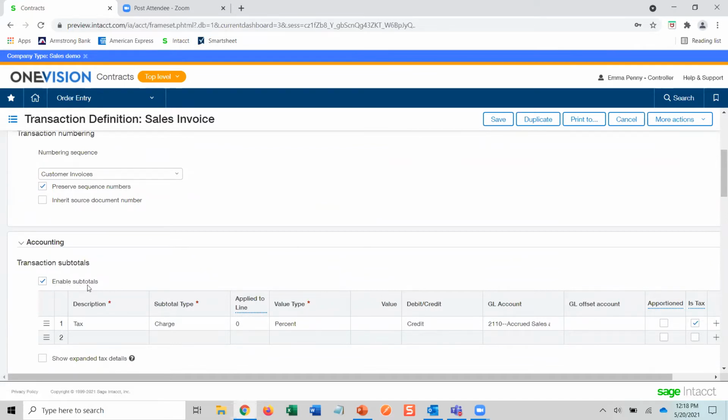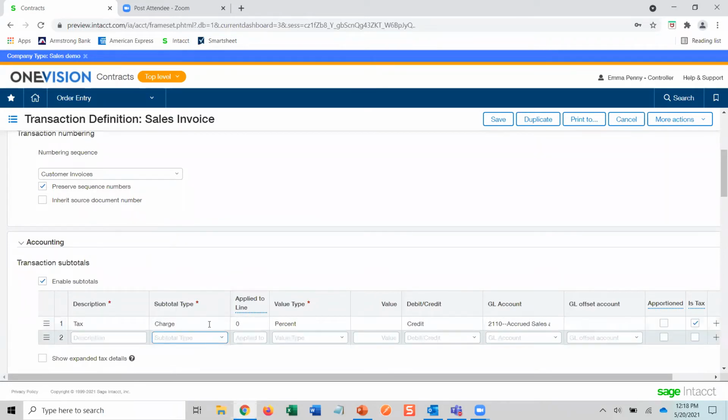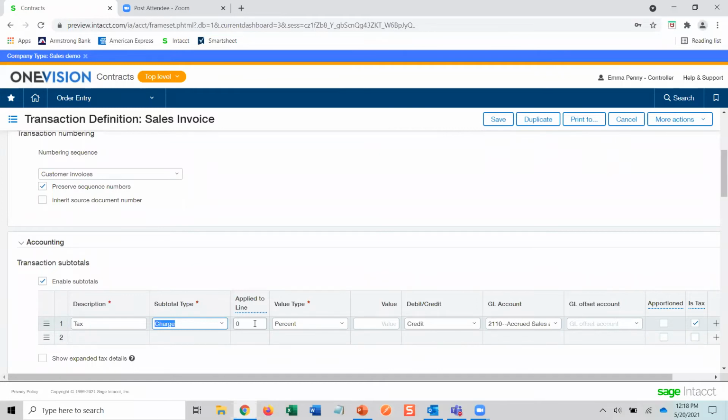And we would enable the subtotals, and we would set it up to be able to calculate the tax. So the description is simply tax. We tell it if it's a charge or a discount. This is a charge. Applies to line 0. That simply means that it applies to all the lines or the document in total.